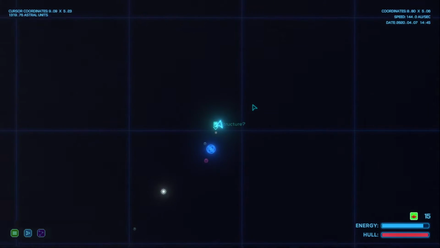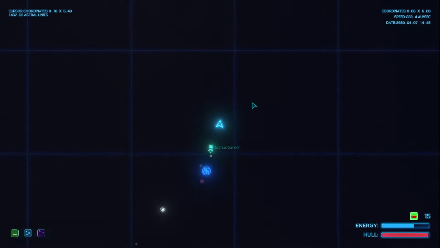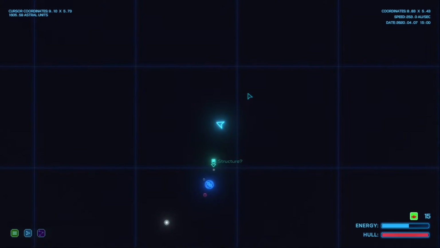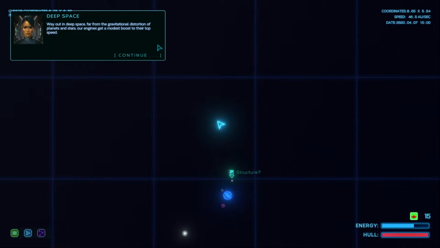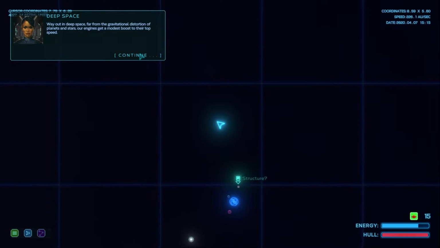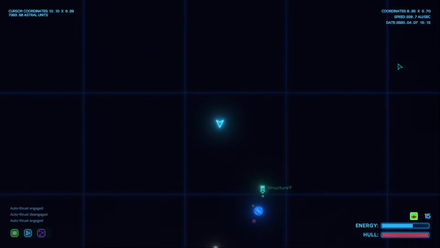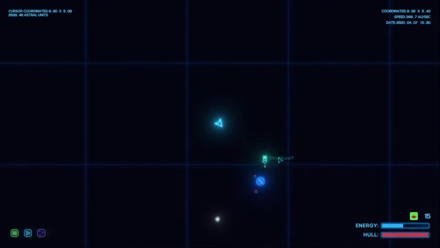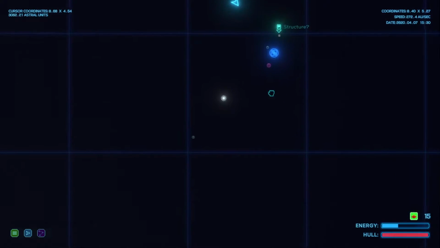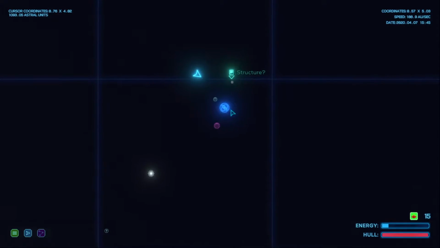Do a question mark there. Take a way out in deep space, far from gravitational distortion of planets and stars. Our engines get a modest boost to their top speed. I mean, yeah, we're cooking along actually. Not bad. At least until I run out of energy. But you know what? I don't even have to travel all the way back. I got a lucky break with this thing being here.